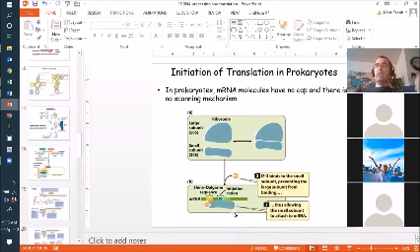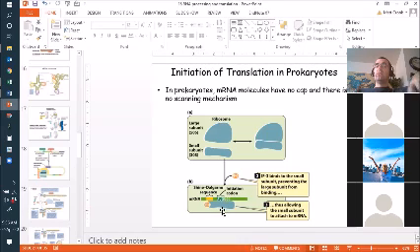If you can see where my cursor is on screen, there's part of that small subunit, around here, that quite closely fits RNA of a very specific sequence, that Shine-Dalgarno sequence. It's called Shine-Dalgarno because those are the people that discovered it. And then it will bind to that. This small subunit is not going to bind anywhere else on that mRNA, because you don't want it binding in the middle or at the end. You want it binding very specifically at the start.